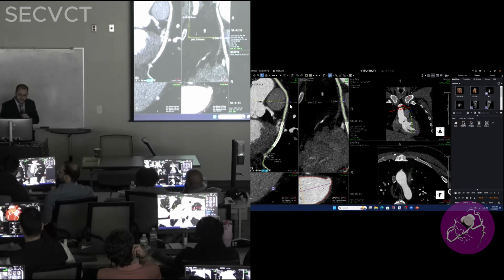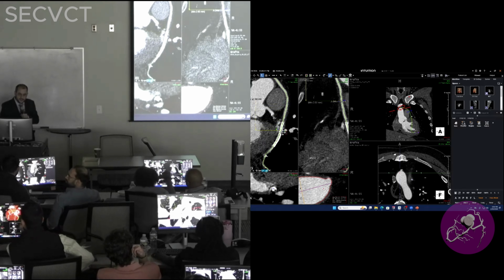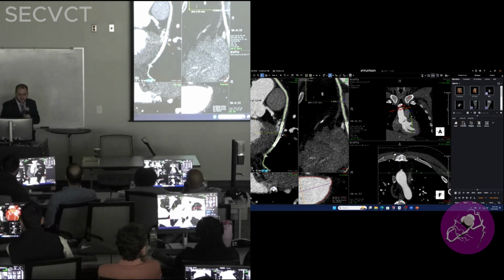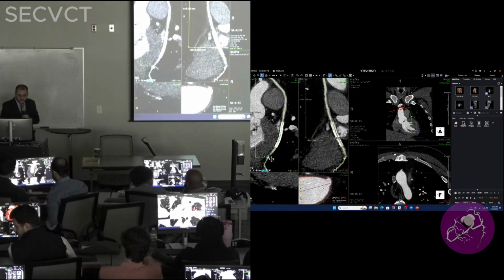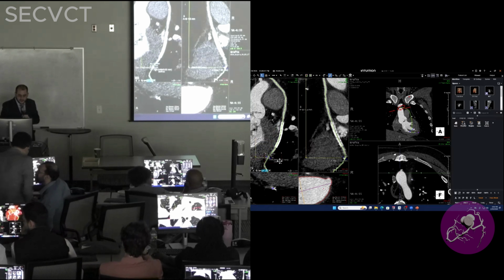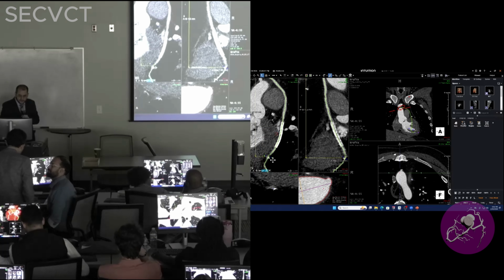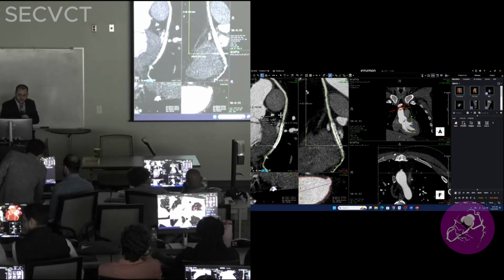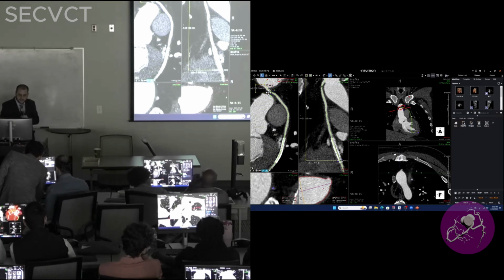And moving down, we can see that this venous graft has also got a stent. Okay, which there's too much blooming and too much motion. We cannot really assess the stent. And just distal to the stent, there may be another stenosis there. Hard to say because the diameter of the lumen there gets very small. But we definitely have something very proximal. Okay, we definitely have stenosis here, which is severe, which is definitely more than 70%.